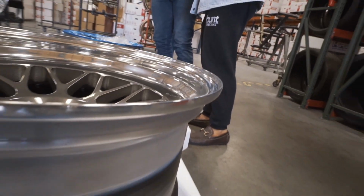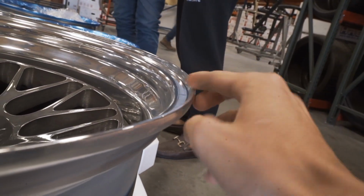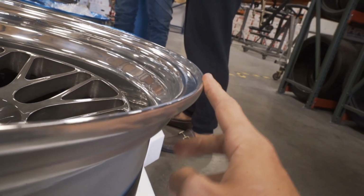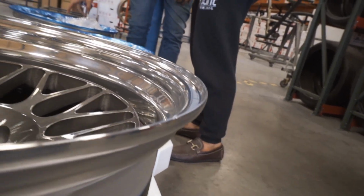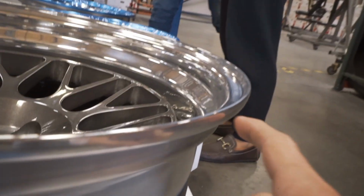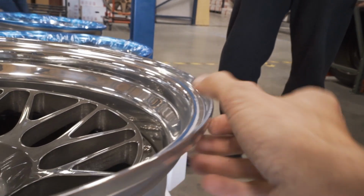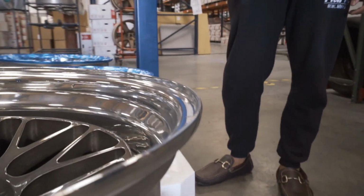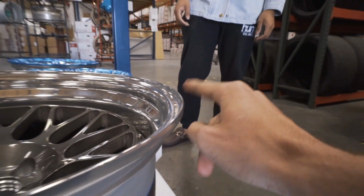So something super special about this wheel, I have the J-lip finish on there. HRE actually stopped doing this design for quite a long time, and I begged them to run it for the BRZ, and they remade it for me, and they're now offering J-lips again. This is a really cool design that you don't see too much anymore, because oftentimes this lip can get a little bit fragile because it gets so thin, but the finish and look of it is unreal. Huge shout out to HRE. Anyone looking for a crazy design, you know where to find them.